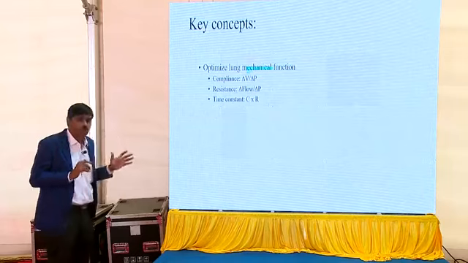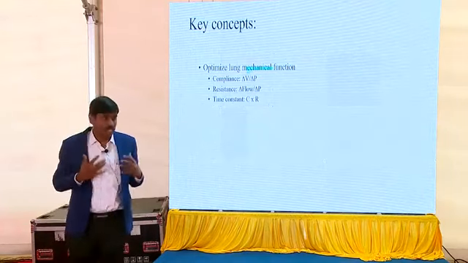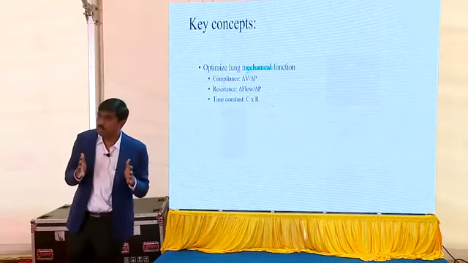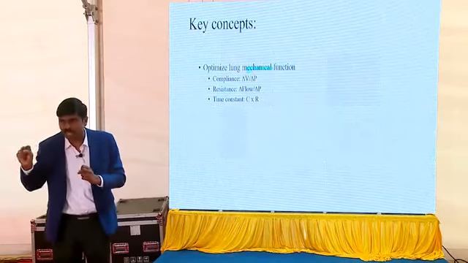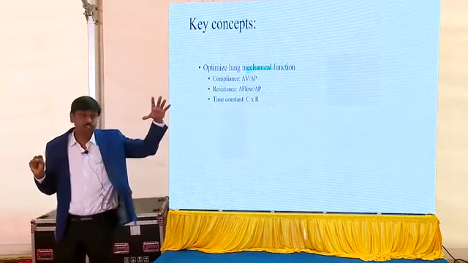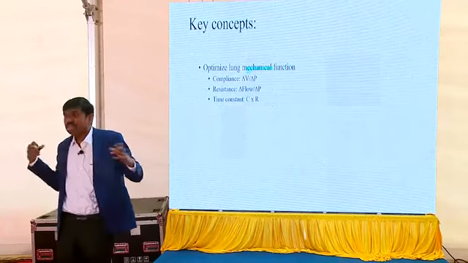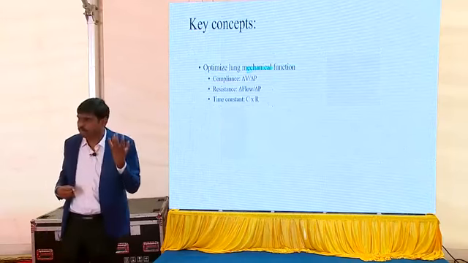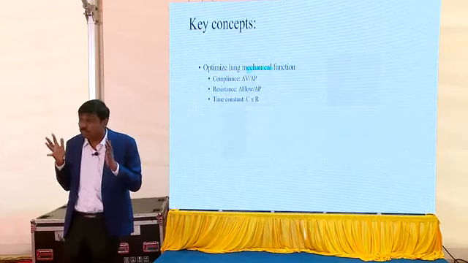Okay. So, compliance, in simple terms, is how much volume I am achieving with a little bit of pressure I am going to give. So, change in volume for a unit change in pressure. I give a little pressure, I achieve more volume. That means that my lung compliance is good. I need a lot of pressure to drive in, but still I get only a little volume into the baby's lungs. That means the lungs are very stiff. That means I need more pressures also.